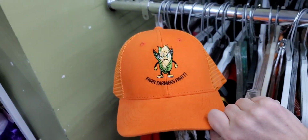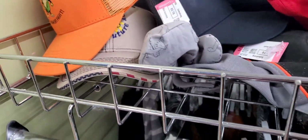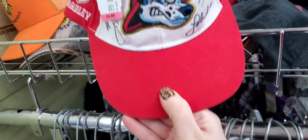All right. I love selling hats. That was a funny one. I thought I put that in my cart. Oh, no, I decided not to, because they had it marked a little bit higher than I was hoping. What did they have it at? Okay, almost $4. You know, with inflation, prices have gone up at this place.